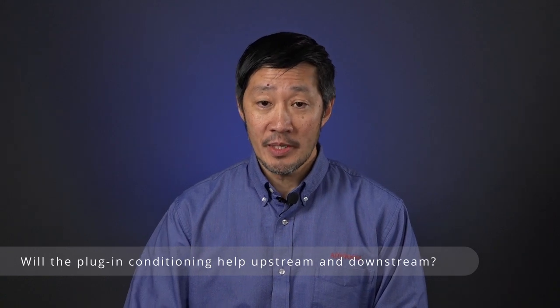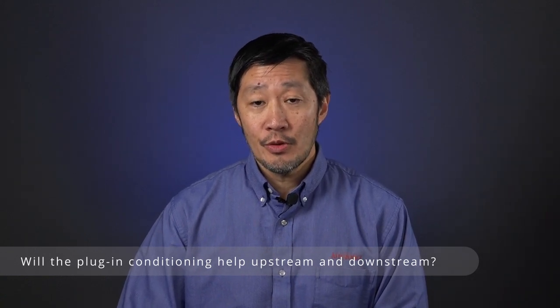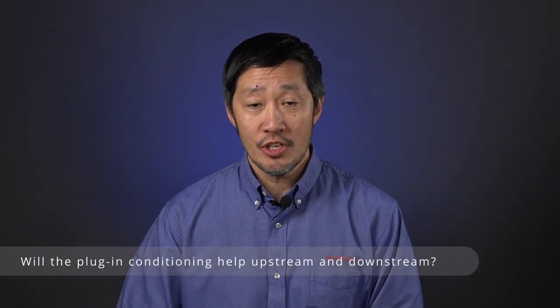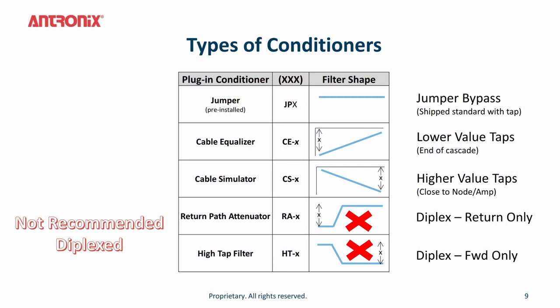Yes, they will help upstream and downstream. So there are different types of plug-in conditioners as shown here. The actual jumper is shipped with the tap as is, so every tap is actually shipped with a bypass.